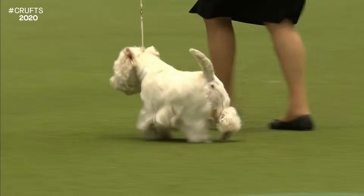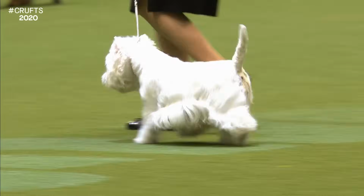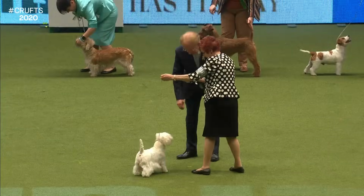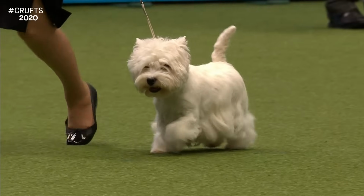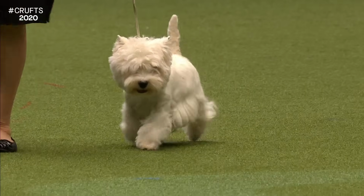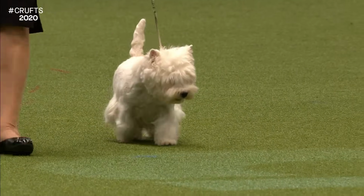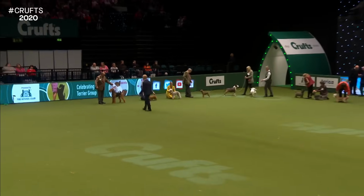And see this one, a very big winning bitch, so representing the females here in the group. Most of them are dogs who've won through the breed. Here, this spirited, lovely little Gilded Lily, she's called. The West Highland White Terrier there completes the individual examination of the 27 terrier breeds here in the group ring of Crufts.